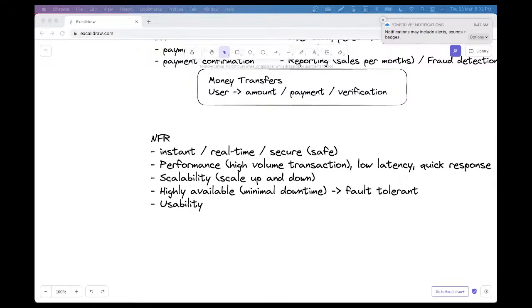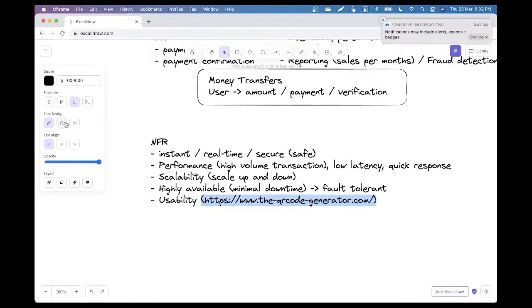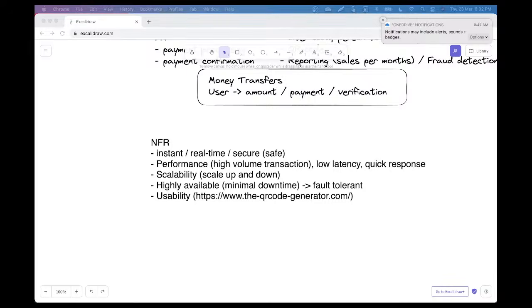So a QR code is nothing but a graphical representation of some data, which could be some fields, a set of data. I'll give you an example. If you want to play around, there is a QR code generator as well. It is an online tool, and this is the URL for it. You can play around with it. So a QR code is nothing but the graphical representation of text which you are saved from typing, right? I'll just demonstrate that very quickly.